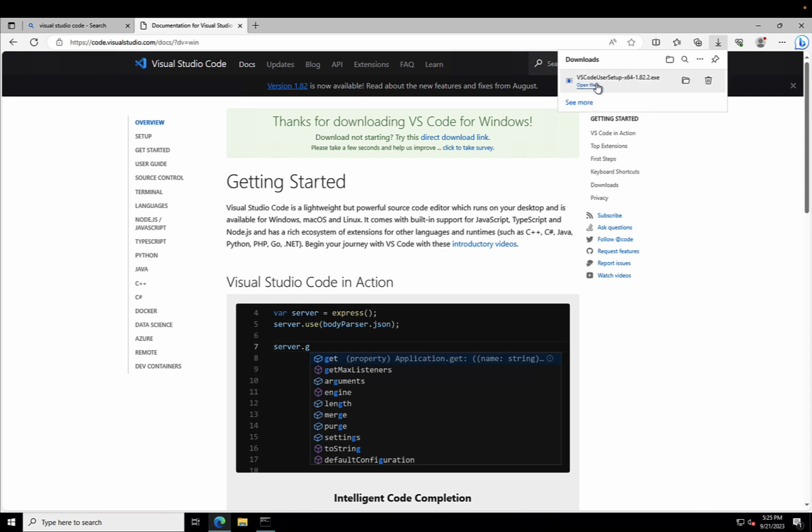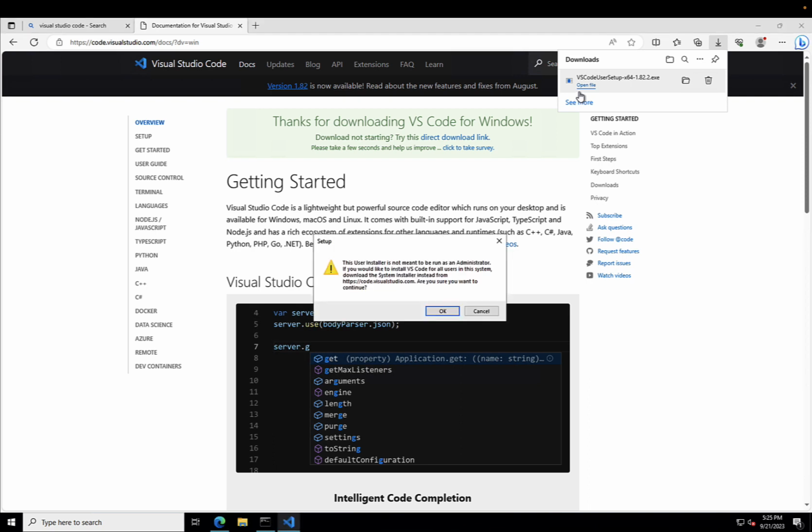Once it's done, you're going to go ahead and open up that file that I just downloaded. In my case, I'm getting an error message that is just telling me that I'm running this as an administrator. That's fine. You may or may not see a message similar to this depending on how you're logged into your OS. But I do see this message on Windows. So it's just a warning. We don't really need to worry about that for the purposes of what we're trying to do here. But go ahead and click OK.